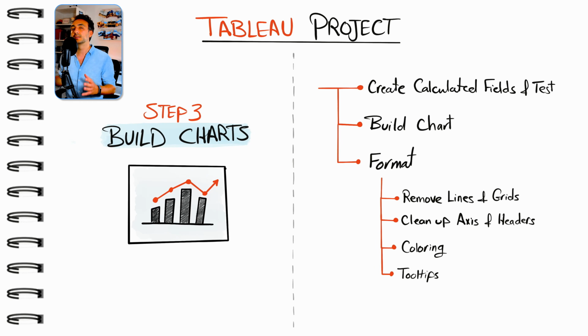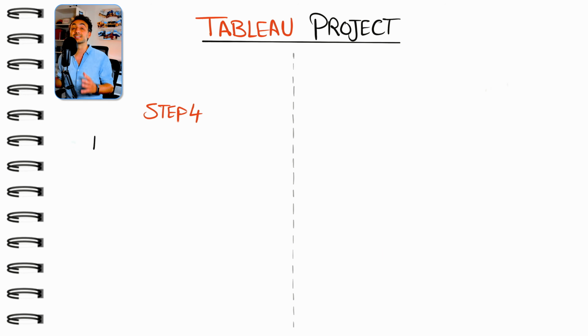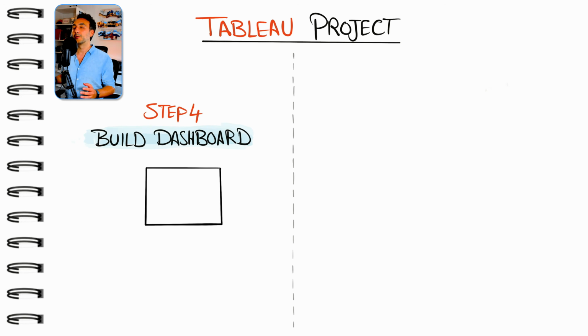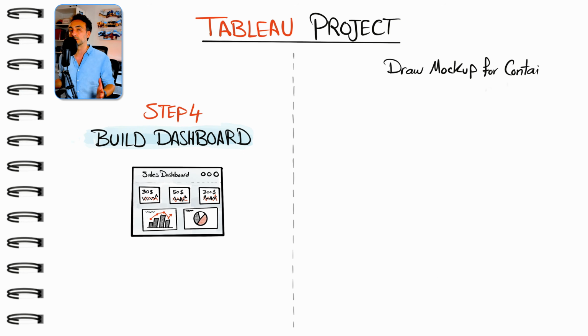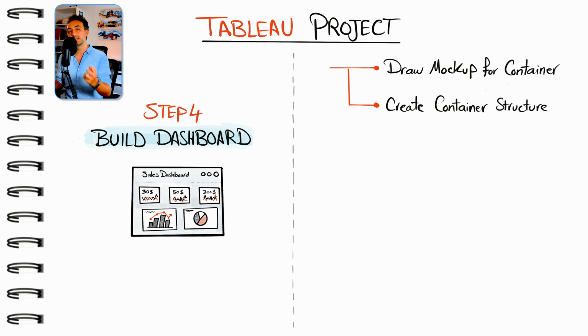And now once we have built all our charts using the worksheets, we go to the last phase where we start building our dashboards. For this phase, you have to slow down and start planning everything step by step, and rushing in this phase will not help you at all. So first we start planning the whole structure of the dashboard by planning the containers. And once we have a plan, we go to the next step where we start building the foundations, the containers of the dashboard. And once we have a solid structure, we start adding the content to the dashboard.